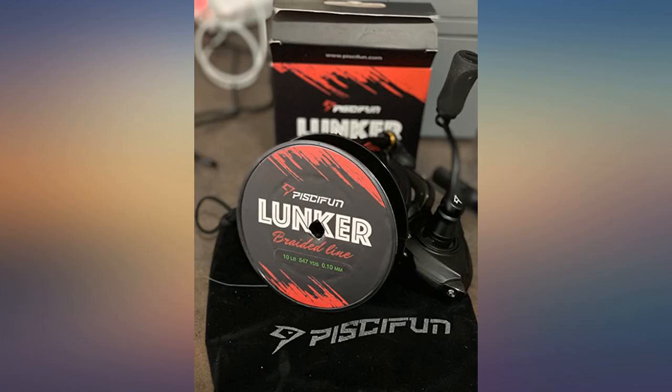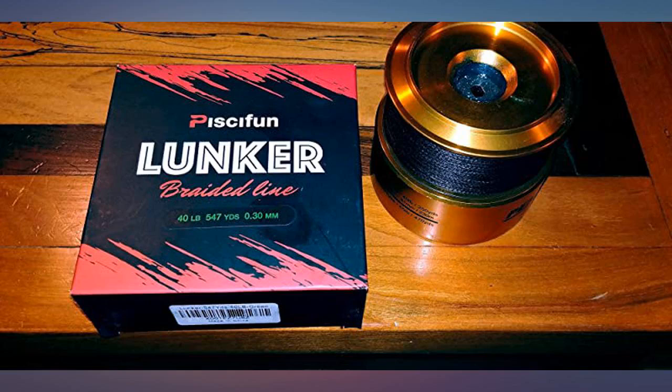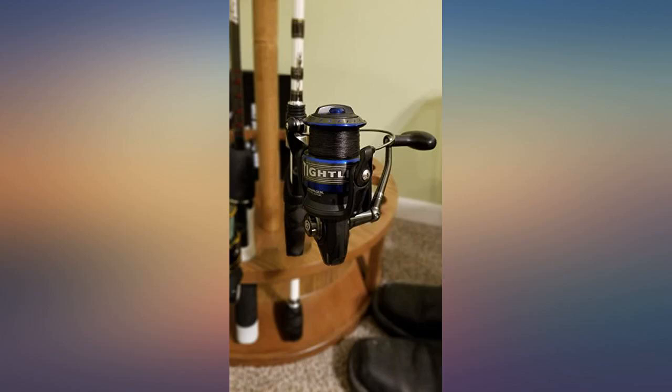As a side note, I see people complaining about color coming off on hands when spooling line — this is normal for braided line, even Power Pro. And remember, you need to tie a uni knot with braid because it's slick; this will avoid losing rigs and fish. I will update in a month when I hit the beach.